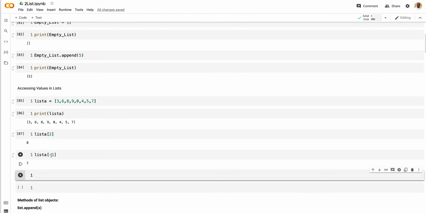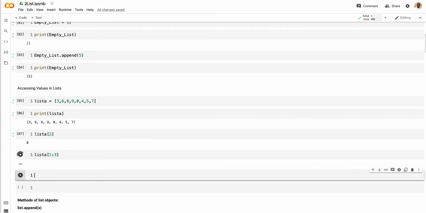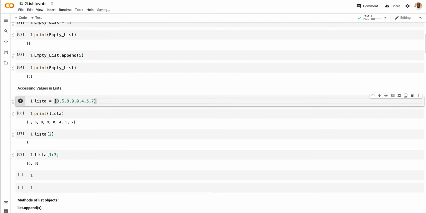And also I suspect that if you print from, let's say, 1 to 3, you can also print something like that. So you can print going from the element at position 1 to the element at position 3. You can see the element at position 1 is here, right? Then at position 3, we have everything up to 8, right? But you can see that it stopped, because normally if it was at position 3, it should print 9, right? But it printed just 8. So basically 1 is included, 3 is excluded.